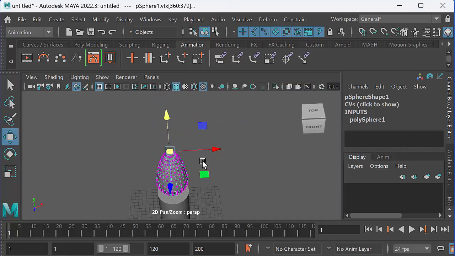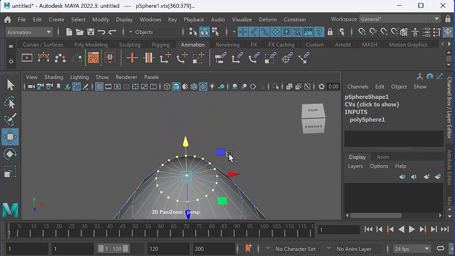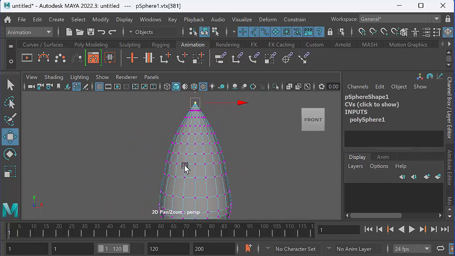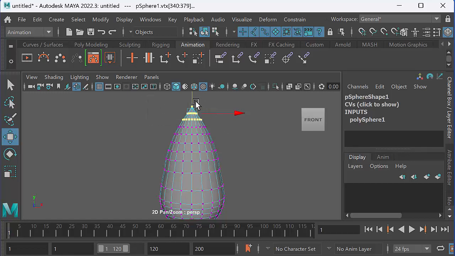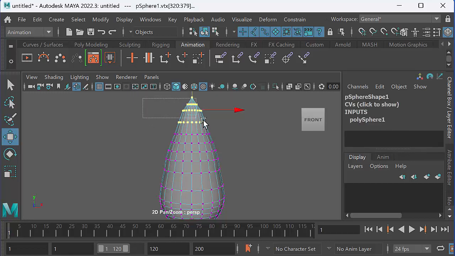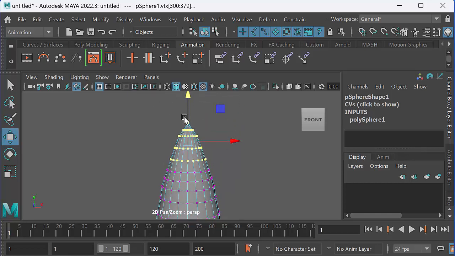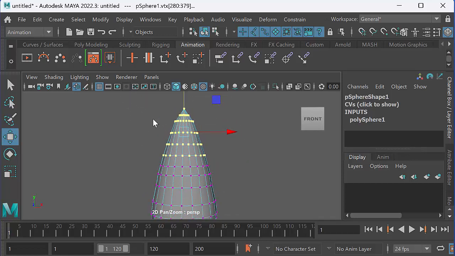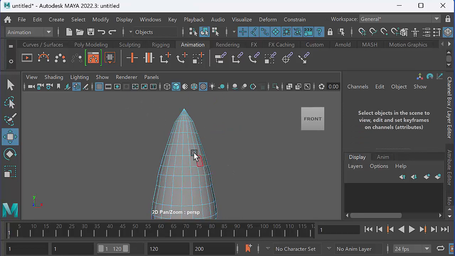Just going to get that last vertex there on the top, zooming in, select that, pull it up, and see what we've got. It's not perfect by any means, but I'm not looking for perfection in this tutorial. I just want to get something working, and you can, in your own time, work on making it prettier than I've done here.